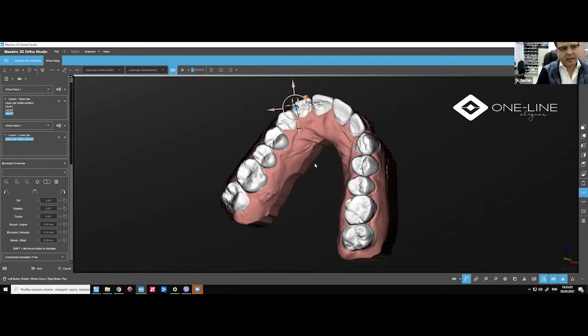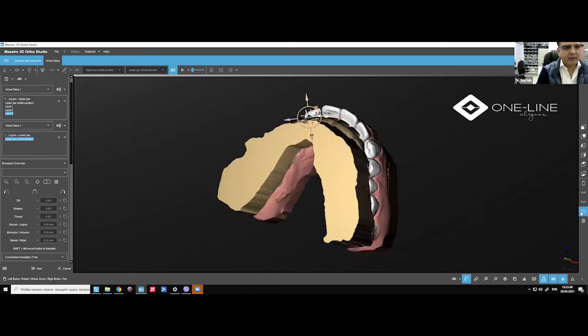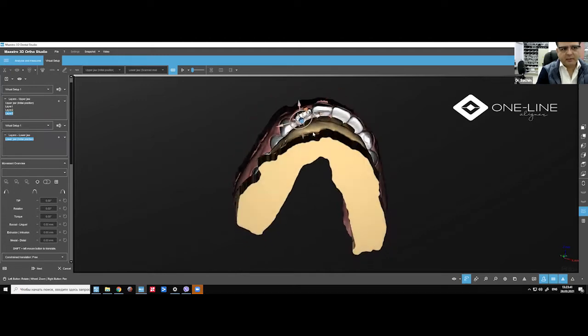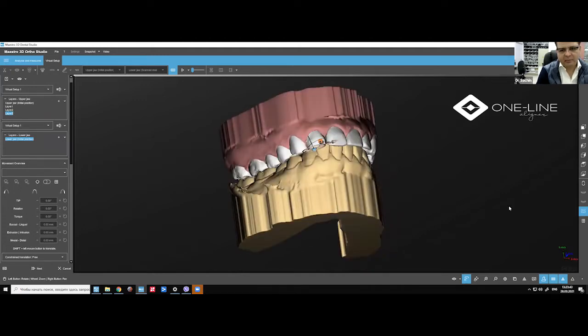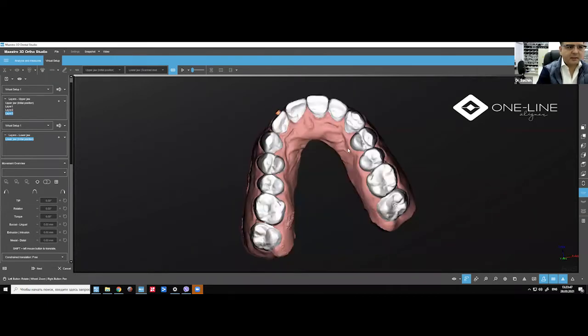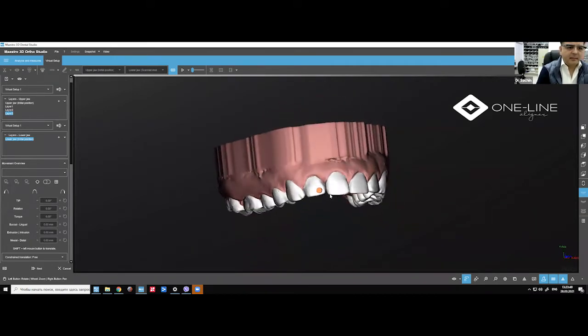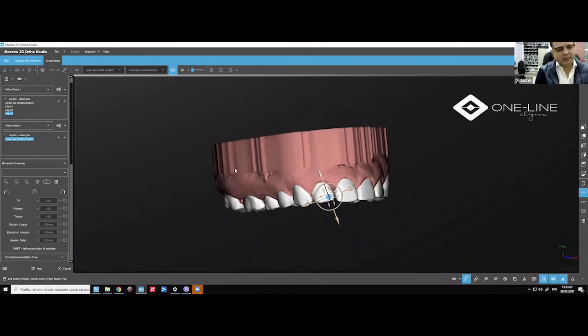The problem, if we add on the palatal side, is that you might have contact with the lower teeth. So I will not use the palatal side in this case. I'll just delete it. This one, I don't like it. So let's go on to the one which we use normally.